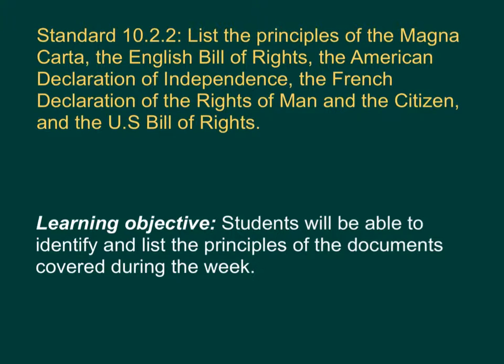Okay, so we have the learning objective. Students will be able to identify and list the principles of the documents covered during this week. Those are our action verbs that you are going to be able to do. And what are you going to identify and list? Well, class, you need to understand the principles, because that's what you need to identify and list. So principles, but what are principles? Some of you have a definition, but we're going to try to have a better perspective of what a principle is.